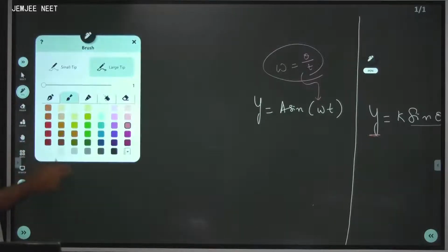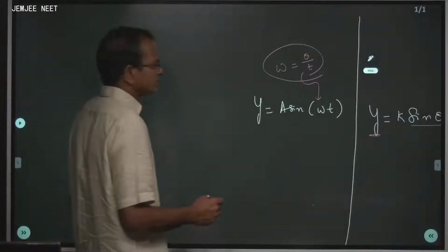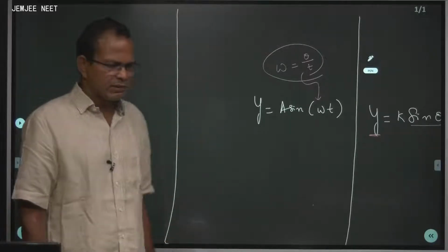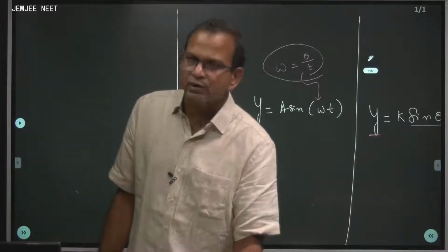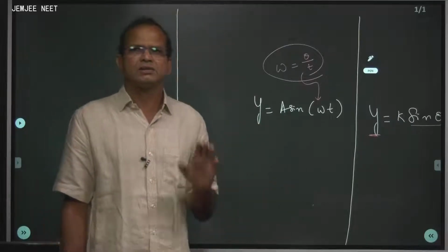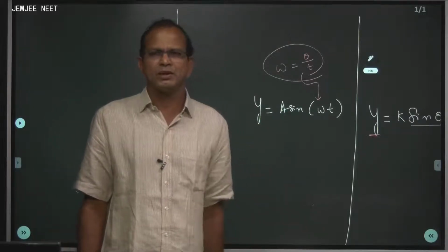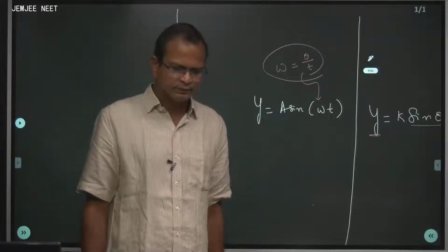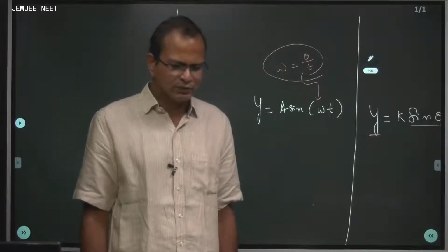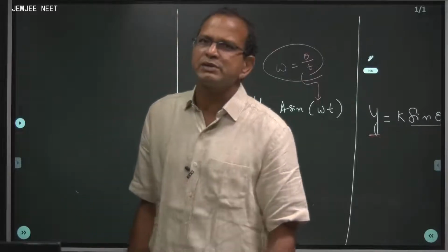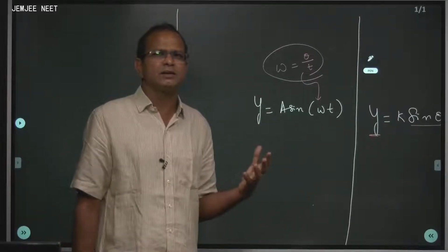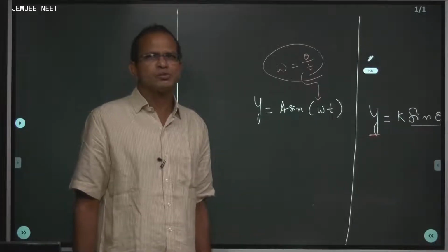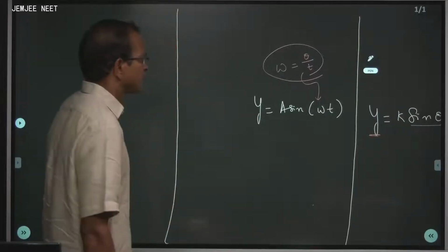Sir, what is the difference between angular frequency and angular velocity? Both are exactly the same. By default in physics, we have been using angular frequency and angular velocity. It is just one and the same. But frequency and velocity are not the same, sir. Of course. But what to do? We have been using, since time immemorial, the words angular frequency and angular velocity as the same. Conventionally, we have been using that.